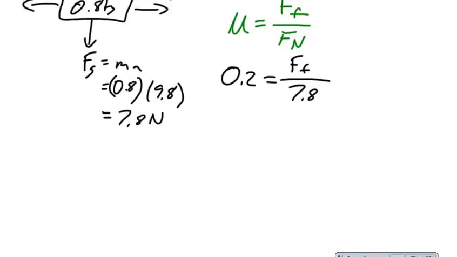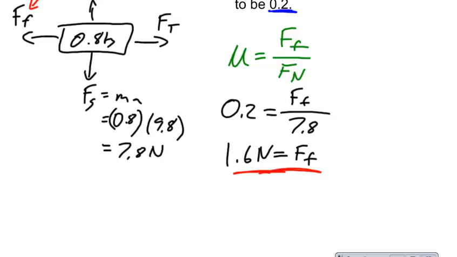So when I put that into my calculator, that becomes equal to 1.6 newtons. That is my force of friction. That's important information, but we're going to hold on to that for just a moment and come back to it. We still haven't done our free body diagram for the weight here.